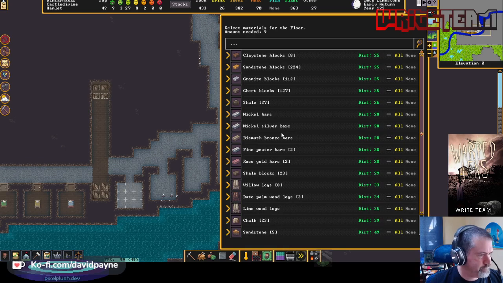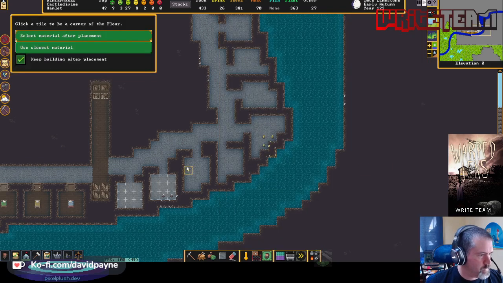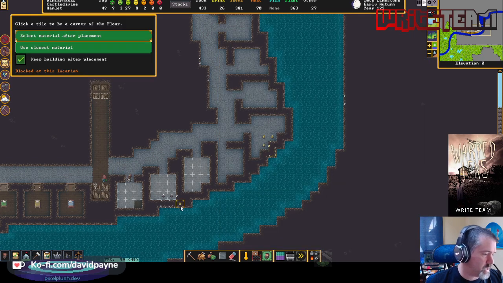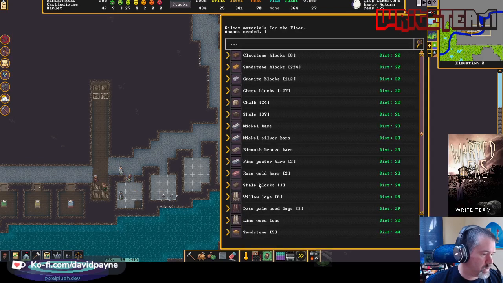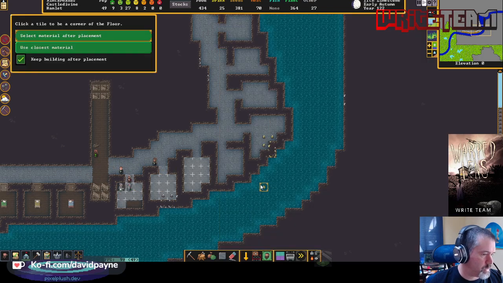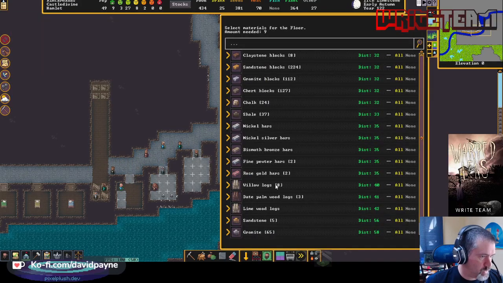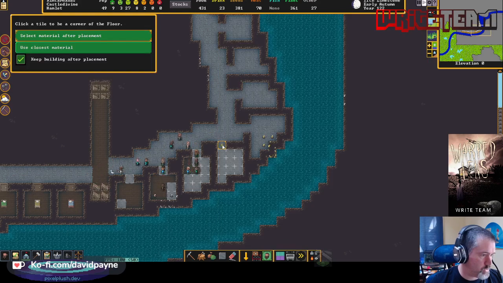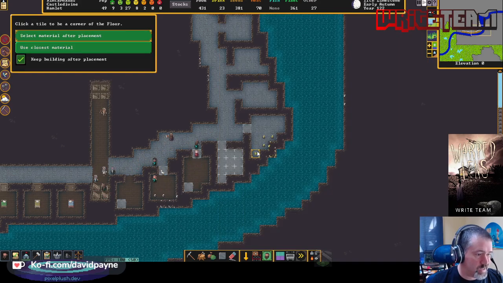Shale. And then the question becomes, do I just cut shale in particular because I've been using shale this whole time, or do I say, okay, this next set of bedrooms uses something else? I think we'll use something else. We have chert, we have granite, we have sandstone. Granite it is. Because chert is kind of similar to shale, and it would be close enough that I'd be like, I accidentally did that? No, I don't want that.